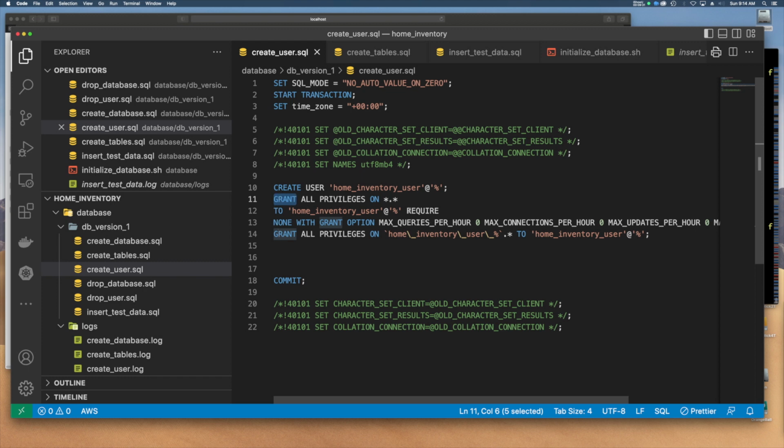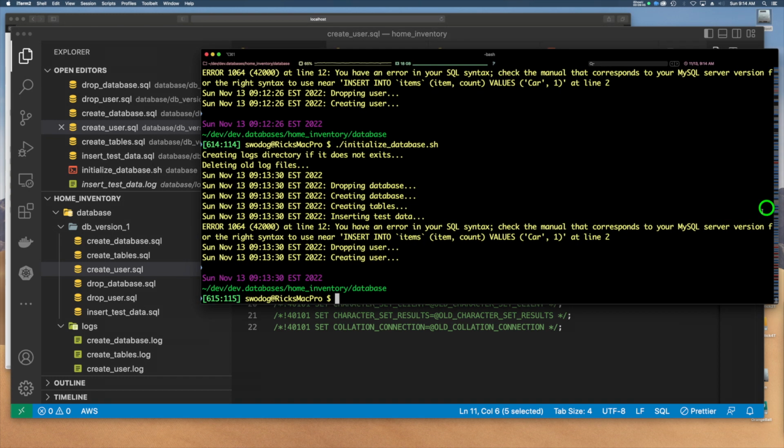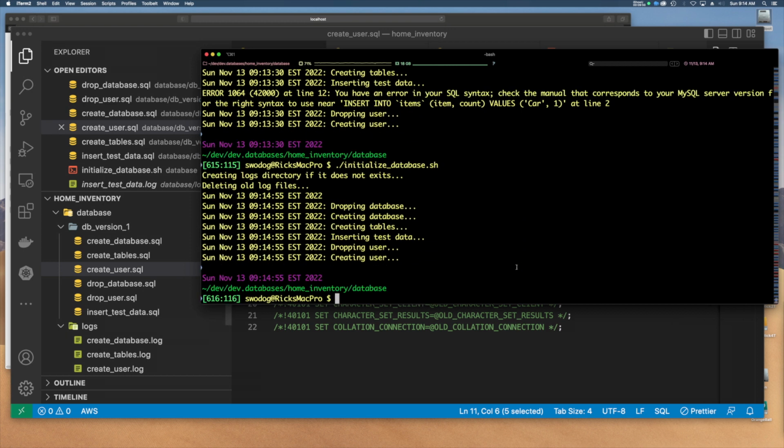maybe the require is one too, but I'm not sure. Grant to, none, grant, right? You can break it up along those lines and probably more lines, right? I just have to play around with it. But the nice thing about these scripts is, you know what? You can make a mistake and you can fix it and then rerun the scripts and you're golden. So let's rerun this script to create everything.